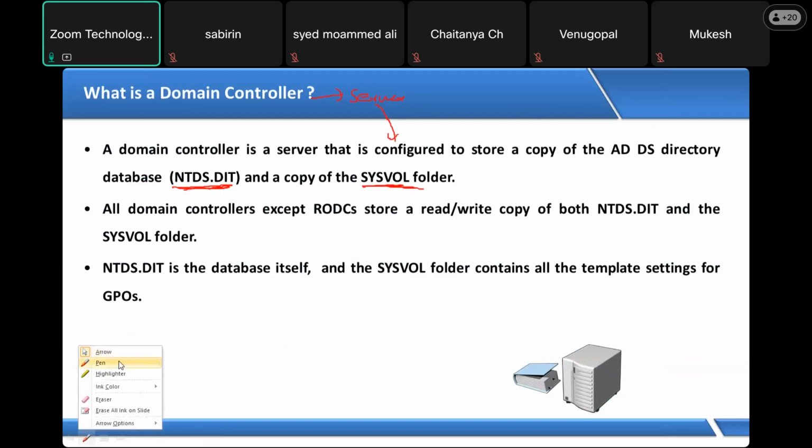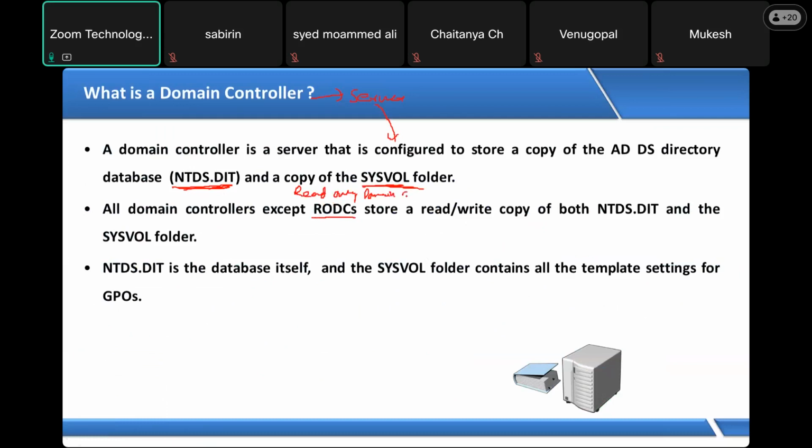If your company has multiple branches, and in one of the branches there is no senior administrator, only one junior administrator, and you don't want the junior administrator to modify your DC, you can create one type of server which is a DC but read-only. That is called RODC, a read-only domain controller.